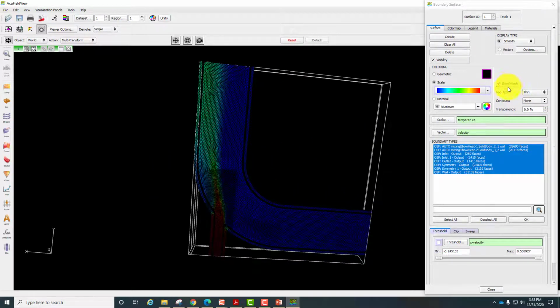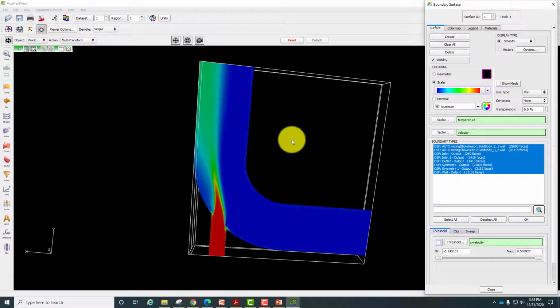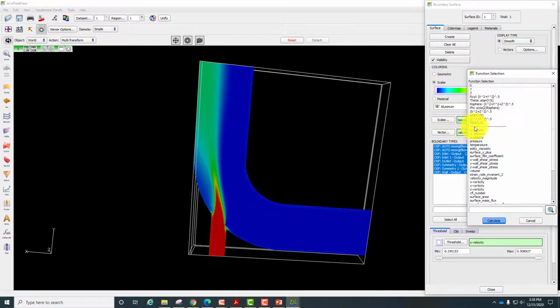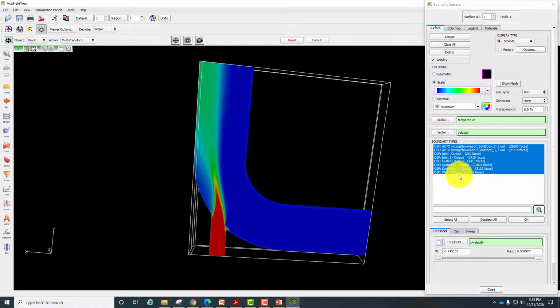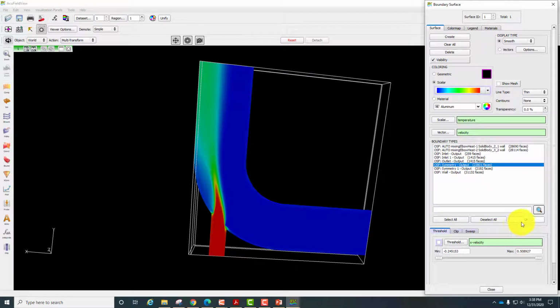You untick the show mesh, and then you choose the scalar here and choose the temperature. Calculate, and it also says for the symmetry. Just symmetry, or you can choose all.